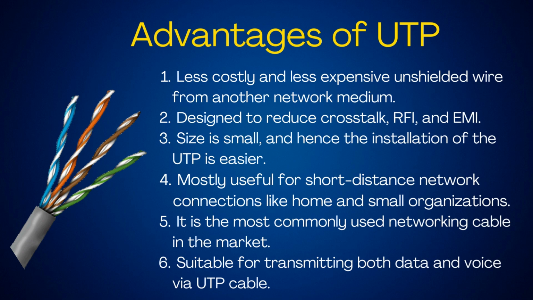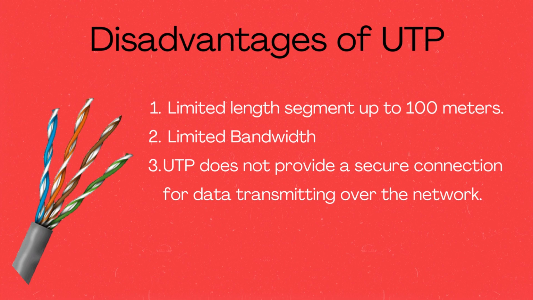Another point is it's mostly useful for short distance network connections like homes, small offices and organizations. And it is the most commonly used networking cable in the market. It's less costly, as I mentioned. It is considered a faster copper based data transmission cable and suitable for transmitting both data and voice. Right. So we talked about the advantages.